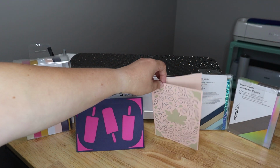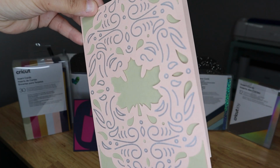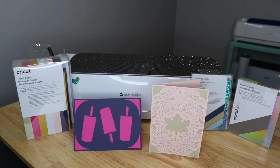Now again, remember if it says foil, you don't have to use foil. You can use a pen. And I think it came out really pretty with that silver pen. Really, really nice looking card, real simple to do. And then just remember, you just need to use copy and paste from another window to add multiple card designs to your mat. Now, I will say it was my fault that that one did not come out correctly. I realized later that I should have shifted the card to the upper corner on the mat versus leaving it where it was. So I think it would have come out correctly had I fixed my problem.